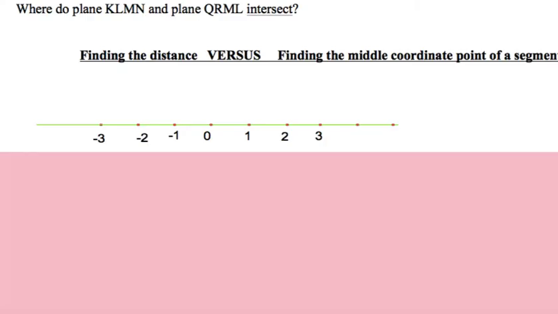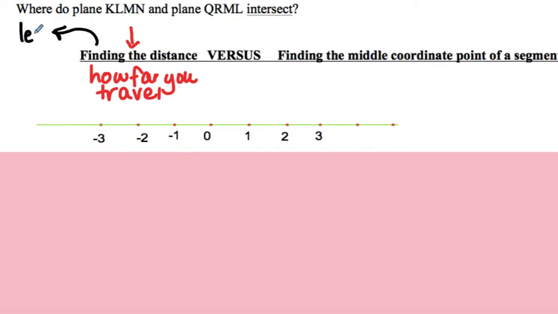Now let's talk number lines, okay? So when we're finding the distance on a number line, we're finding how far you travel from point to point. That's basically what finding distance on a number line is. It also means you're finding the length, okay? All right, so I want you to write some letters in here. For -3, I'd like you to put X. For -1, I want you to put P and Y, and down here I want you to put Z.